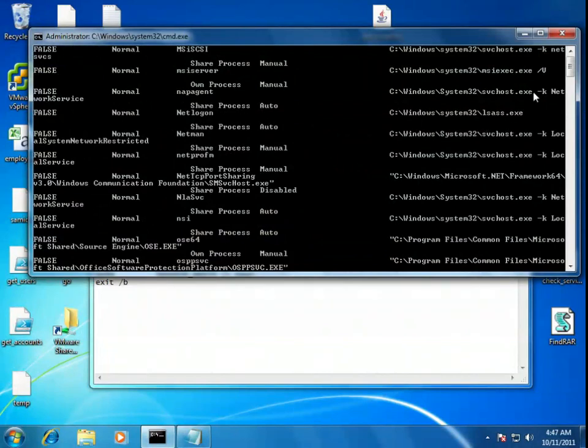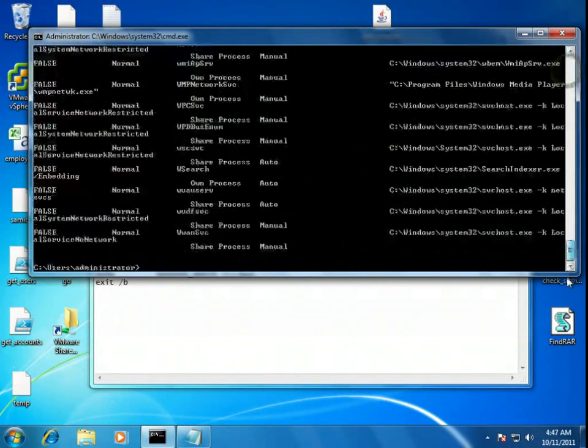Oh, it's actually scrolled off the screen. We now have a list that shows us the name of the service, how it's configured to start, auto, manual, and of course, whether or not it's currently functioning. This is exactly what I'm looking for. It even includes the actual path name for the service that we'll be running.